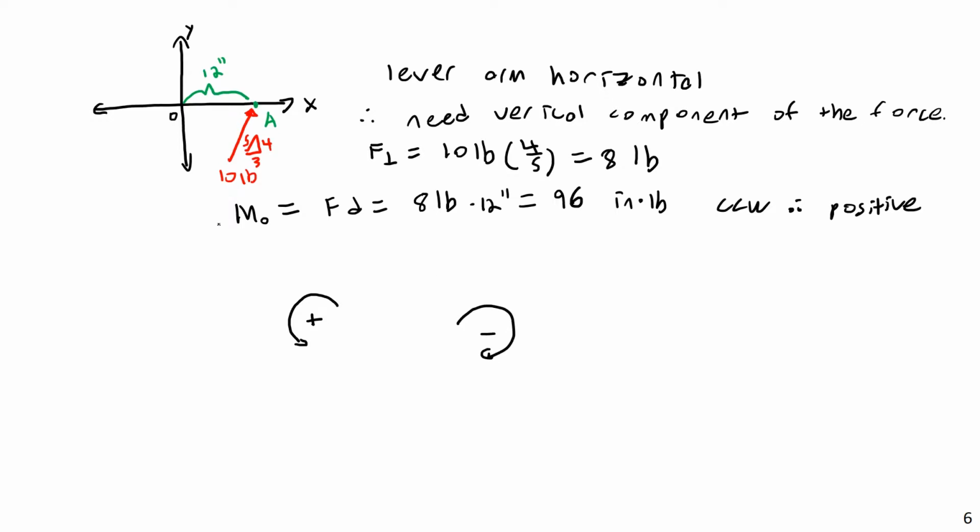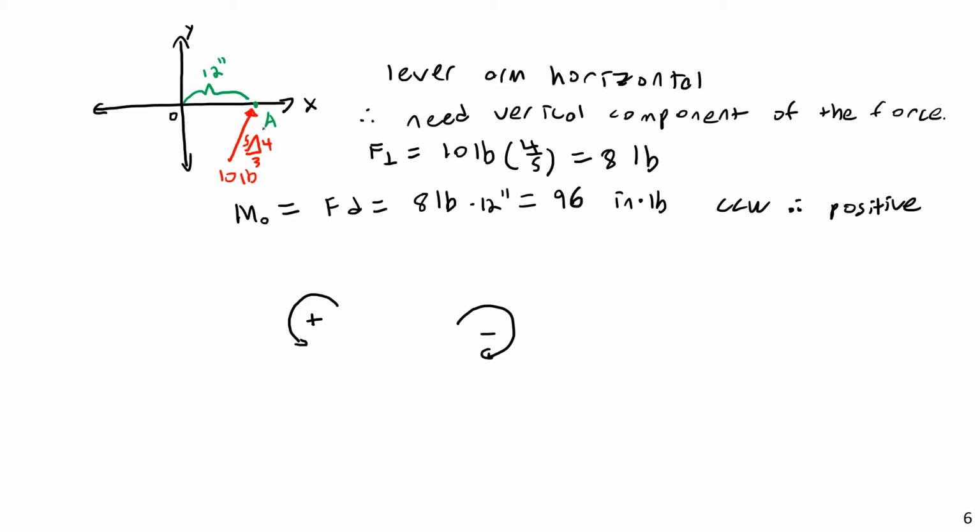So this force, if we look at it, even before we did the math on it, now when we do this with vectors, the nice thing about vectors is it does automatically give you the sign, the positives and negatives. But here, usually when we do the multiplication, we do actually have to consider, if we're just doing a moment equals force times distance calculation, it is up to us to figure out which direction it's going and whether that's supposed to be positive or negative. So we'll see that in a more advanced application in the next example. But looking at this, this force is going to cause a tendency to rotate counterclockwise about the origin.